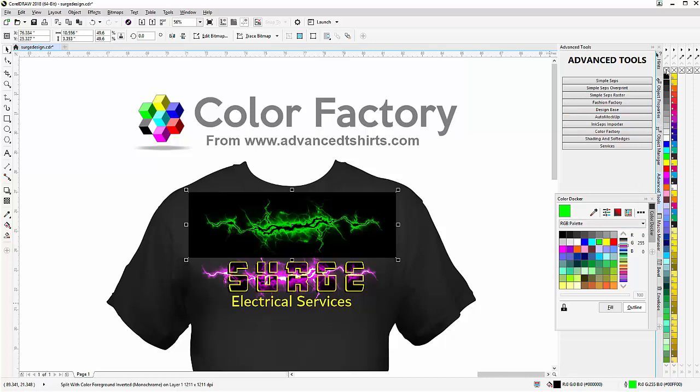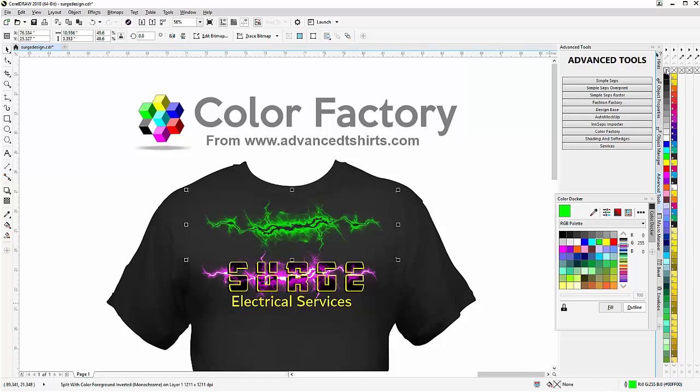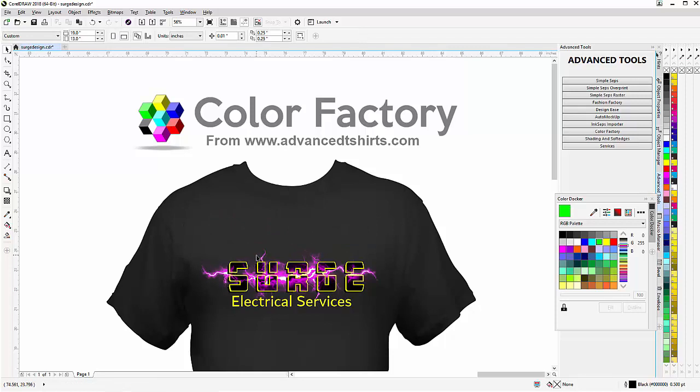So I'll come up to the X for transparency, left click, and I'll make the background transparent. My foreground would have my color. So that's the monochrome bitmap. Left click, background color. Right click, foreground color. It's the reverse of vector, but yet these bitmaps still support color like vectors, so they do separate very well for screen printing and halftone printing.